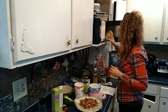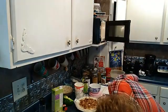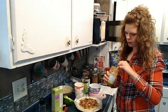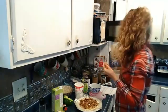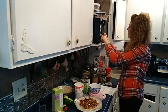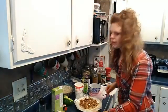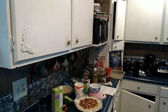Alright. 15 might not have been enough. I'm going to grab another fork. Ooh, it is a little softer. Let's do another 15. Experimenting together. Okay. While that's doing that, I'm going to stir the chili, because you just want to stir it once in a great while, just so it doesn't totally burn to the bottom.